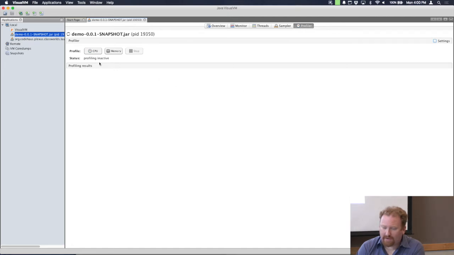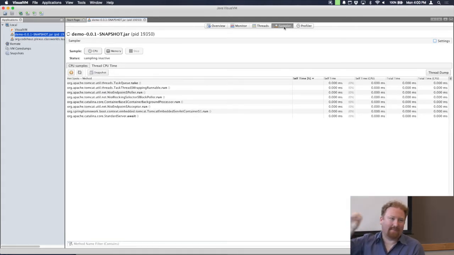Let's see, profiler. The sampler and the profiler, basically they kind of do the same thing, except the way the sampler works is it just pings your app every couple, whatever setting interval that you specify, and then gets a snapshot. The profiler can be set up to watch everything that goes through. And so what you'll find is that the difference between the sampler and the profiler is one to two orders of magnitude of an impact to the performance of the app while it's running.